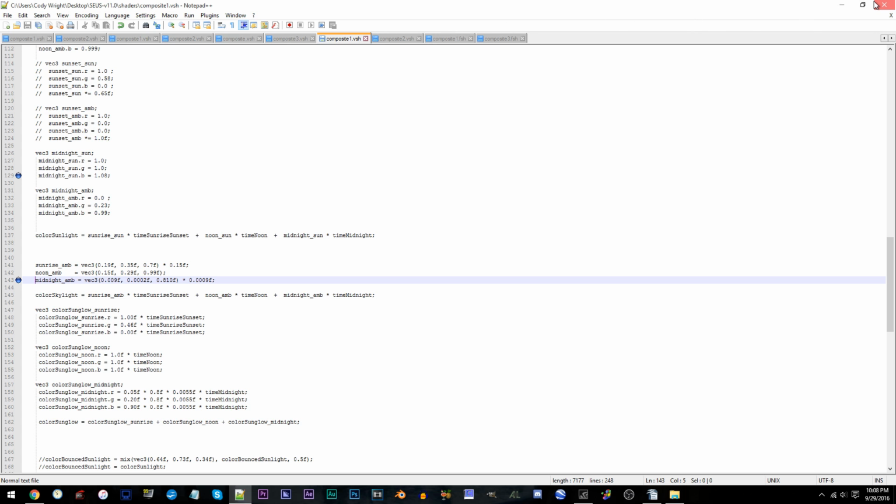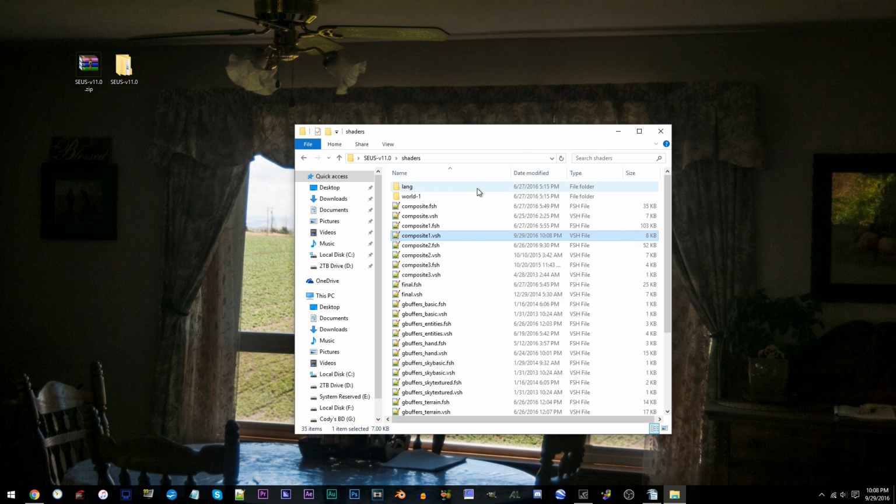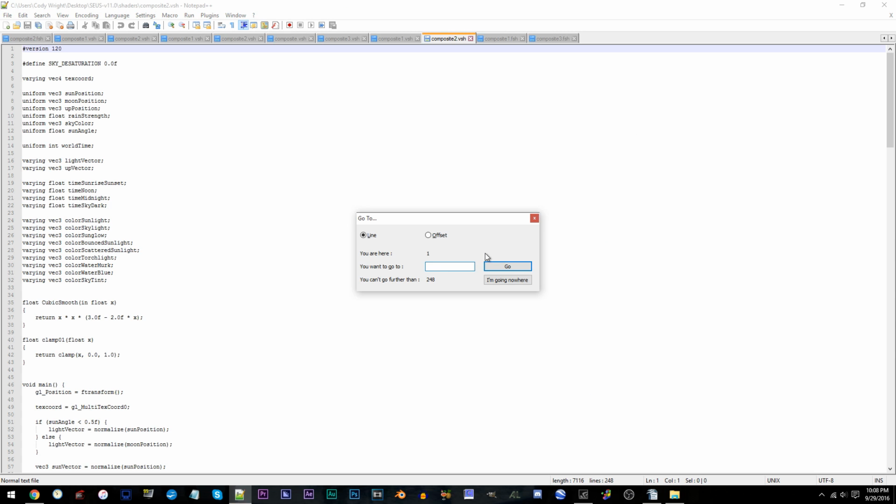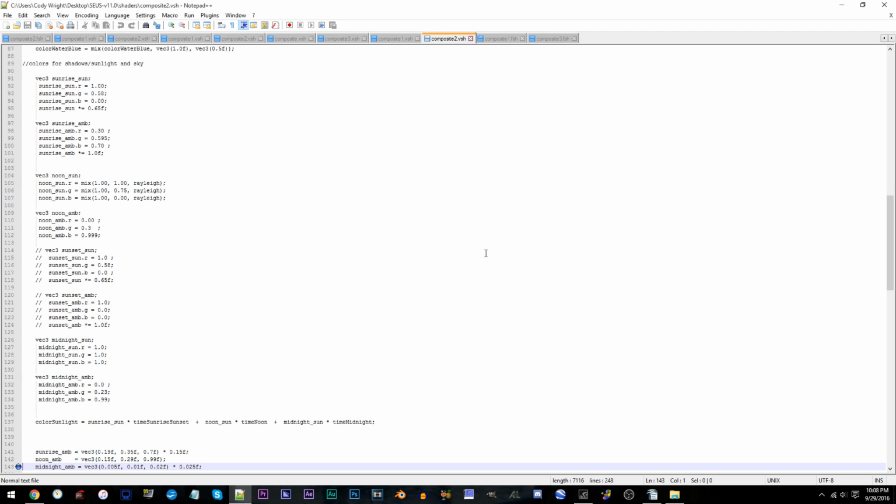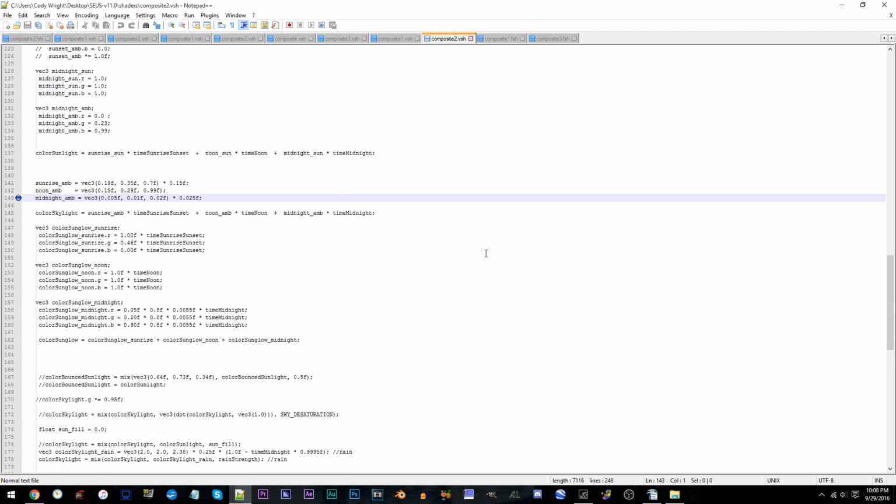Save and exit. Now, access composite2.vsh. Open it up. Control G, line 143. Now, as for the RGB setup, changing the numbers here will affect the volumetric light. The more drastic you change the numbers, the more prevalent the light will become, specifically for the night. The idea behind using this setup is I want the nights to look more misty/foggy, not just more blue. It's basically like the atmosphere to aid the color.